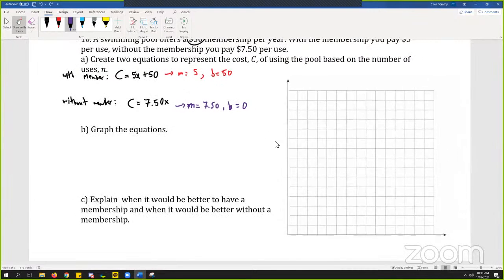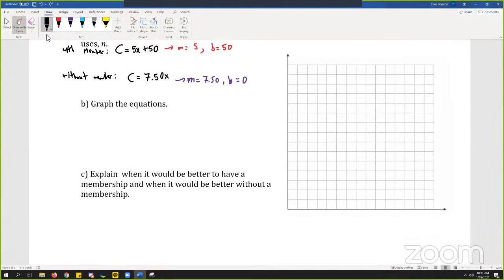So graphing this equation here, let's go through our steps again, shall we? First step, label your axes. Number of uses goes on the bottom. The cost goes on the y-axis here in dollars. And our title is cost versus number of uses. Very quick, it's y versus x. We have 3 marks already. Wow, amazing, fantastic, right? Then for our number of uses, we have 0. Let's do every 2 squares, 3, 4, 5, 6, 7.